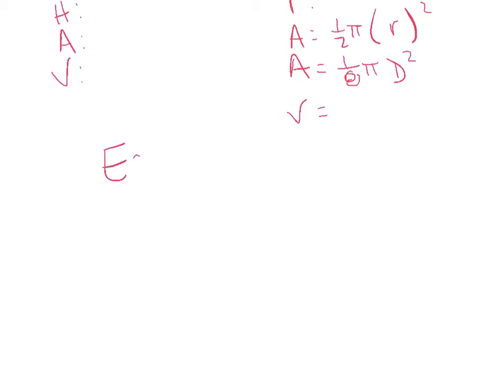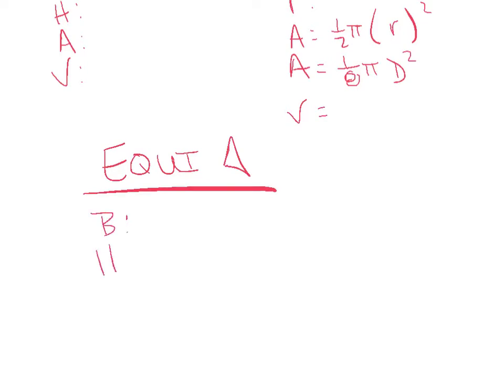Now, as far as the equilateral triangle goes, I think that's by far the most challenging one. Okay, you've got your base, and then you can get your height, and then the area of that one slice. Now, this is kind of a tough one: it's actually radical 3/4 times the base squared every time. And then, of course, you can go to your volume.